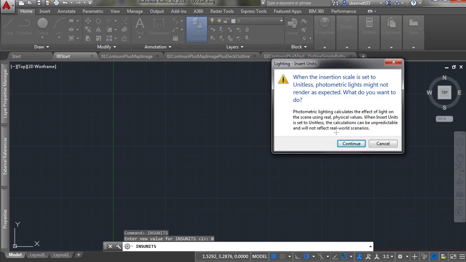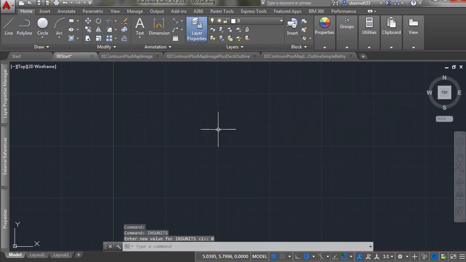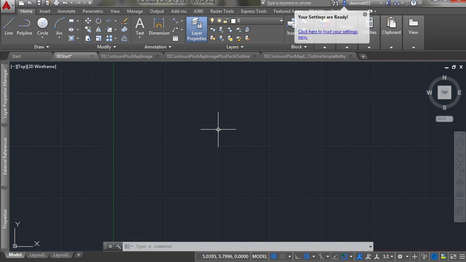You'll get a warning about photometric lights not working, but that's okay because we're not rendering within AutoCAD. Setting it to 0 is a unitless value. The DXF file that we get and the aerial imagery that we get will come into this drawing at the proper scale with it set to 0.